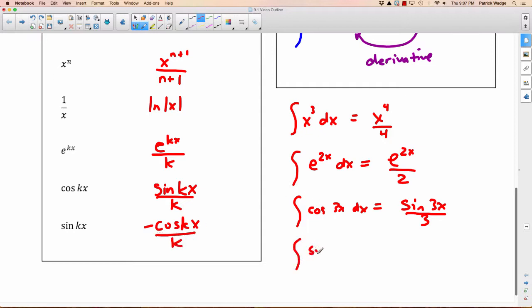If we had sine 2x dx, so again, you might just think it's cosine 2x. Let's start with that. But when you take the derivative of cosine, you get negative sine. We want it to be positive sine, so you must need to have a negative here. When you take the derivative of negative cosine, you get positive sine. Make sense? Now, even this isn't good enough, because taking the derivative of this would give you positive sine 2x, but then you'd have to multiply by the derivative of the inner function, which is 2. And we don't have that 2 there. How come? Because we must have divided it by 2. That way, when we multiply by the 2 from the derivative, it cancels out the 2 in the bottom. So this is why you have that k on the bottom.